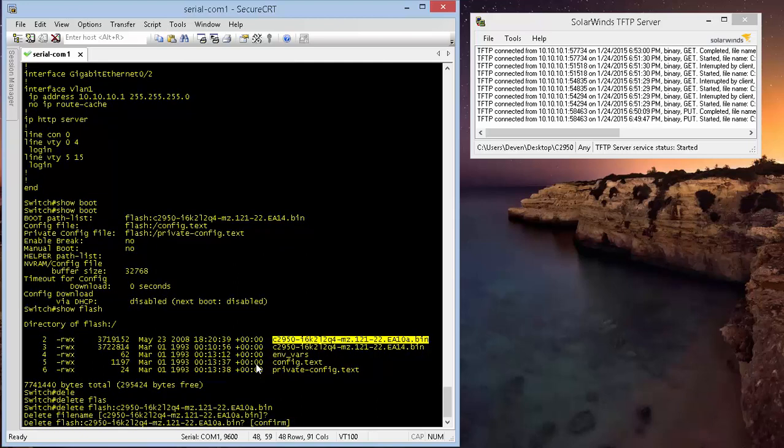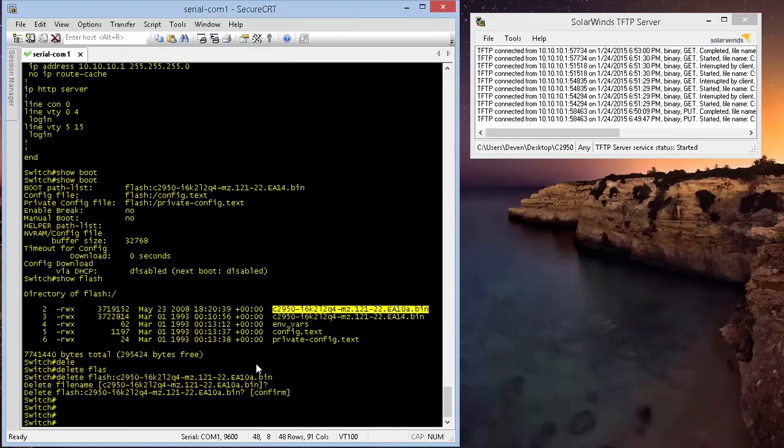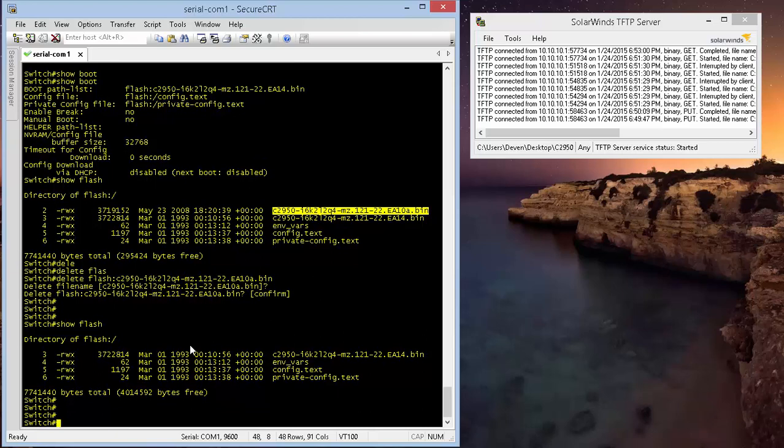Confirm. And it looks like it's done deleting. So let's do show flash again. As you can see, it freed up the space, because before it was only about 2.9, about 3 meg, and now it's up to 4 meg free. So I think we're in good shape.